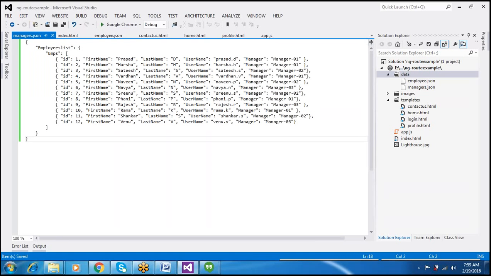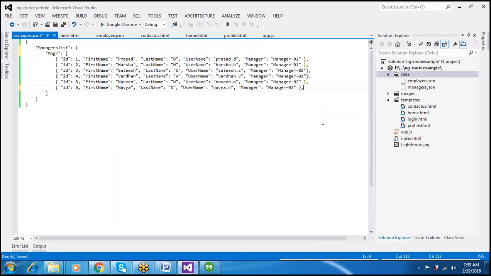In this JSON file we create the managers list, only 6 managers are there.